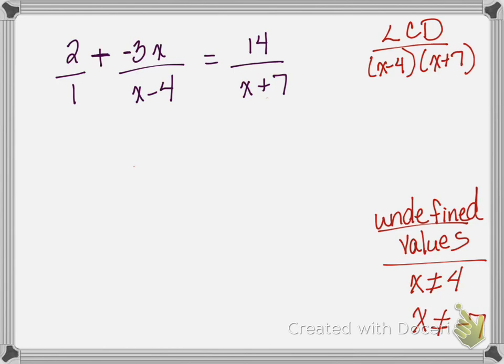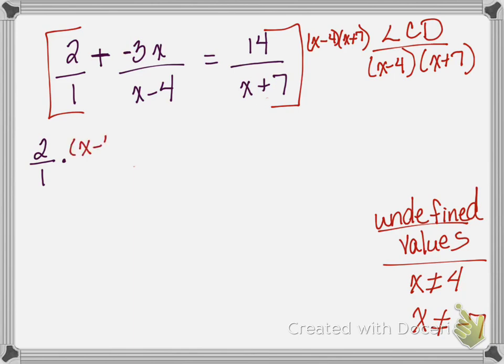Now what I'm going to do is multiply everything times my LCD, which is x minus 4 times x plus 7. If the LCD is doubled for 2, do we just put 2 on each one? No, I mean the LCD and the 2, do we just multiply 2 to each of the LCD? Well, you're going to FOIL first. We're not there yet. Wait until I get there, okay?